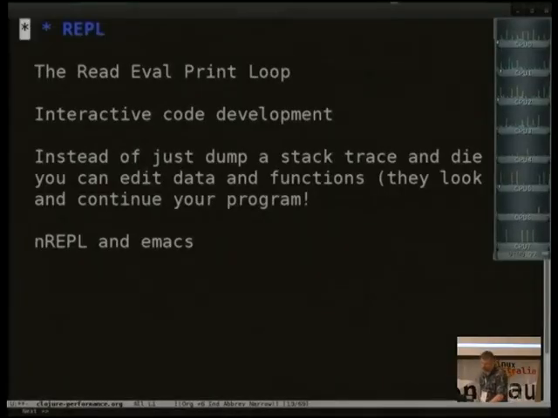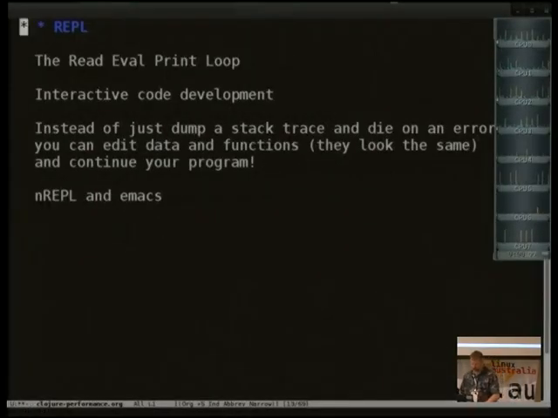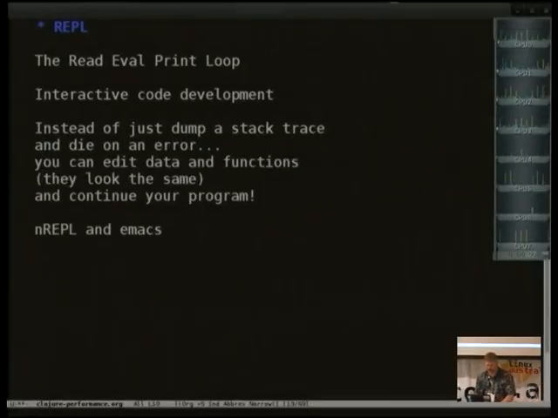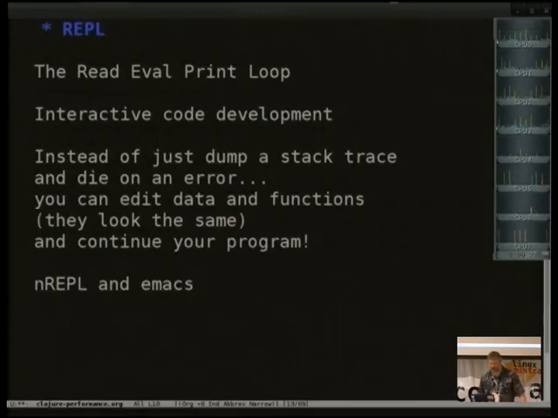Another thing that is really important about Lisp is that you have this thing called the read-eval-print loop. What that means is that you can enter functions and operate on your data in a live way. It's sort of like you're actually communicating with the virtual machine that is running your code. I'm actually going to be doing a lot of live hacking with the REPL, so you'll get to see what that looks like.